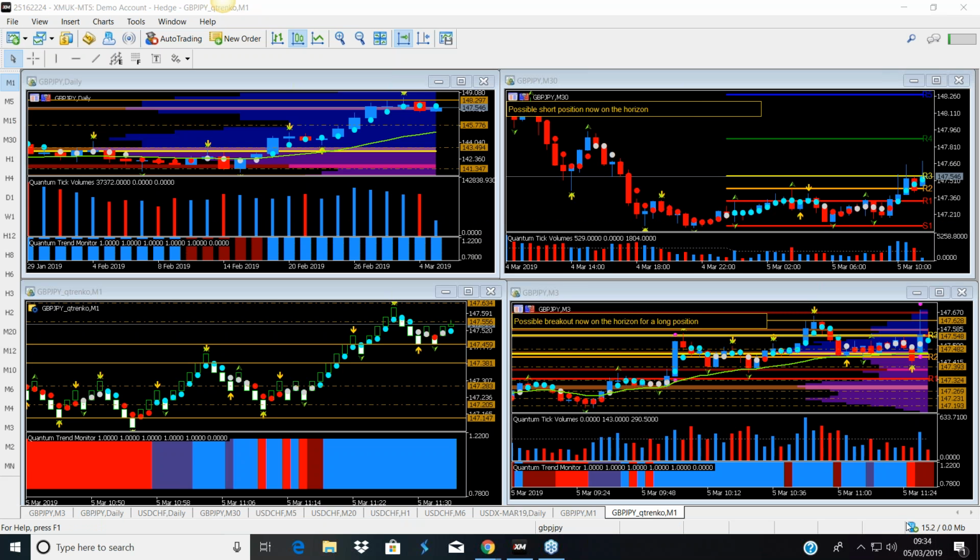Very quickly, I've just got the pound Swiss running, and just really to confirm that generally speaking, what happens in one currency pair will be reflected across the others. The pound Swiss has got volatility on 3, 5, 10, and also down to 30. And we're now seeing it congest within that particular price range. So it's pretty much the same.